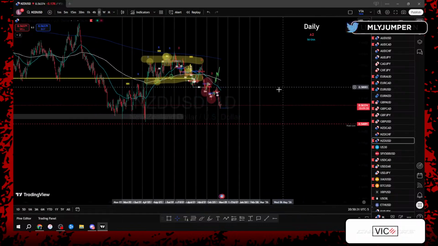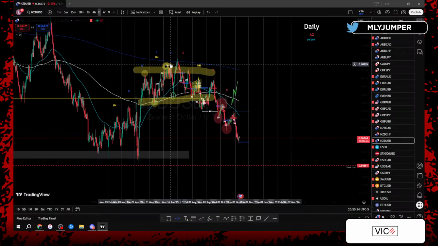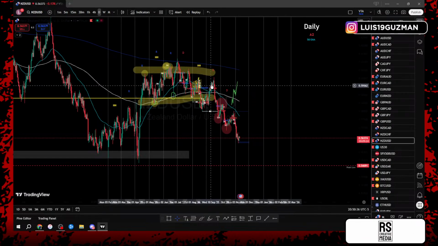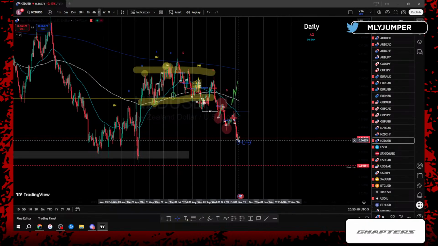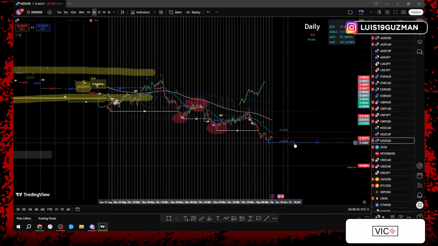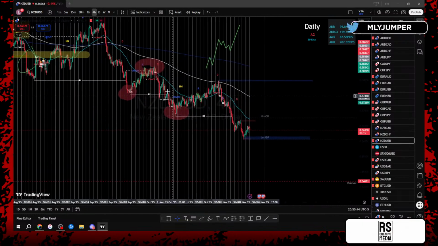Internal time frame on the 4-hour, we had a zone of consolidation. It gave us the break, it gave us the retest, it gave us the continuation, lower low, lower high, lower low, lower high, lower low. 4-hour time frame, that's what we'll see. We had lower low, lower high, lower low. It gave us 2 weeks of drop.